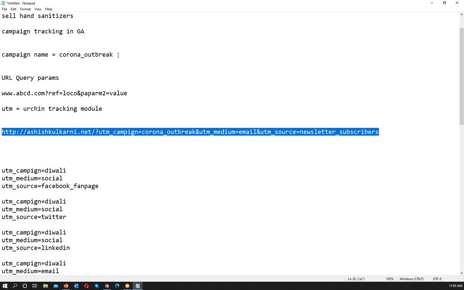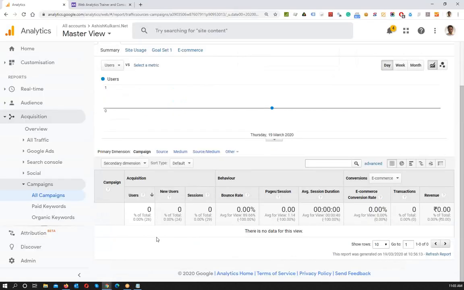How can you see values in GA? Reports, these reports. The numbers are not here. I will show you when we connect again next week. The data will come here. That's why I'm saying run your own campaigns, own URLs, promote them, and you will be able to see reports.